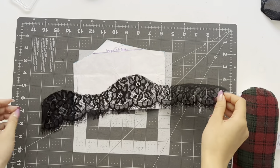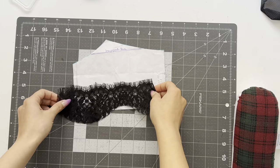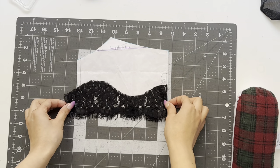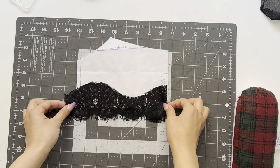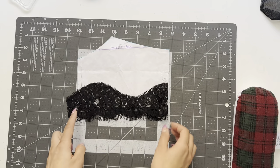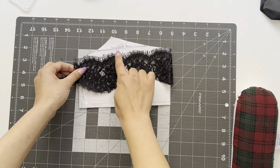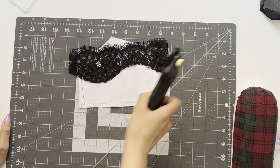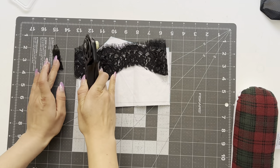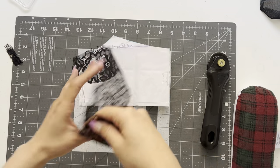If you want to add lace from the beginning, this is how you should do it. Take your lace, fold it in half, find where the scallop matches up, place it against your pattern, and cut out that shape. If you want lace at the underbust seam, place it at the center front fold and cut where the pattern ends. Do the same thing to the top — on the pattern piece, mark where you want to place the low point of the scallop of your lace, then take your scissors or rotary cutter and trim it to the exact end point of that pattern piece, trimming against the armhole to follow the exact shape.